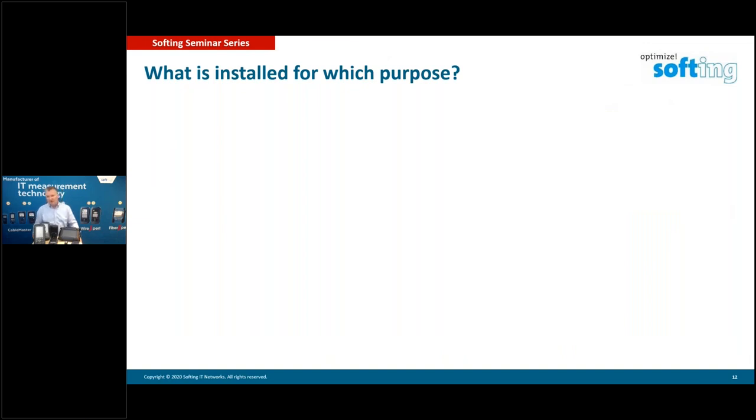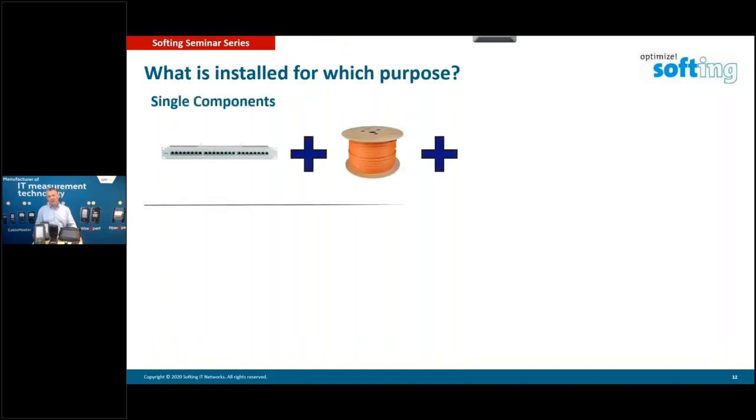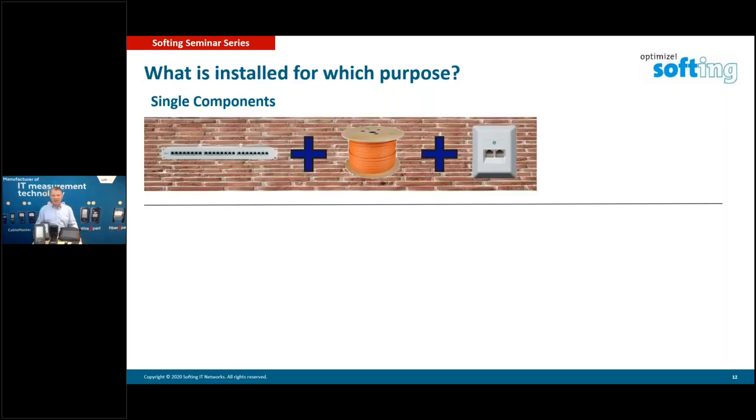So what is installed in this horizontal cabling area? We talk about the single components, and I believe everybody knows that we use a patch panel. Then we have the cable, which is Cat6a or 7 cable, or whatever, 1000 megahertz cable or 2000 megahertz cable. And we have the data socket or the data outlet here. And this is exactly what is fixed with the building structure. That means if you install this, it is fixed, installed in the building. I will not say never, but you will not change that.